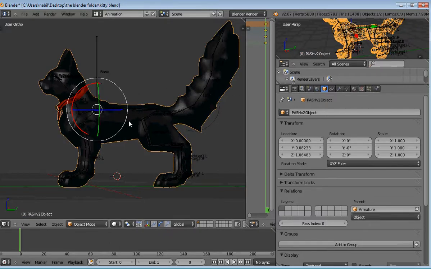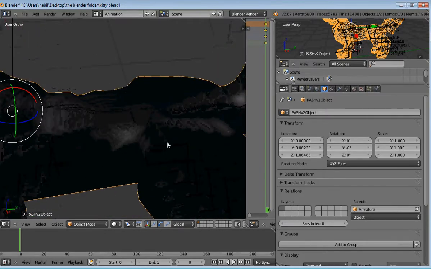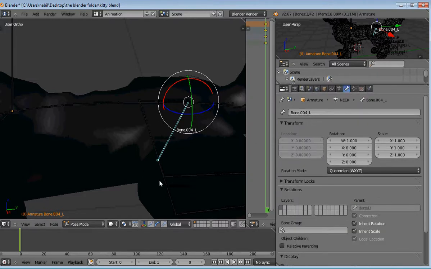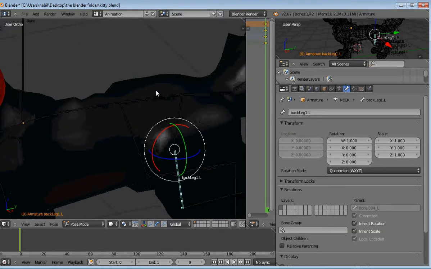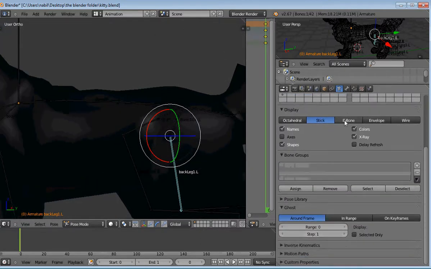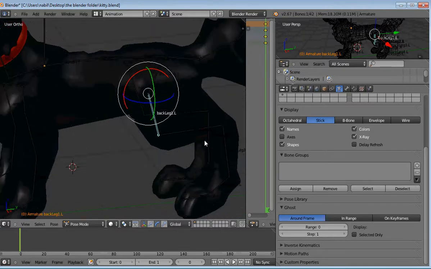To find out how vertices are connected to bones, see each bone has a name. To show the name on the screen, you go to armature, click name, and you can click X-ray to see the bones through the armature. My model is black, and the bones are black, so you can't really see them.